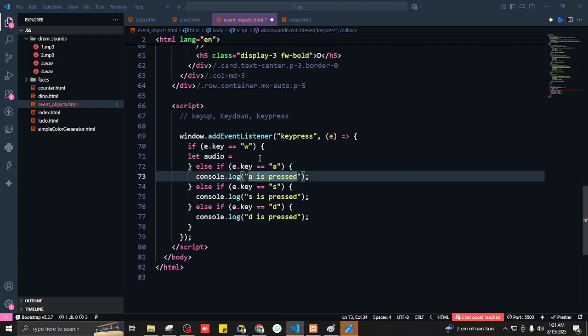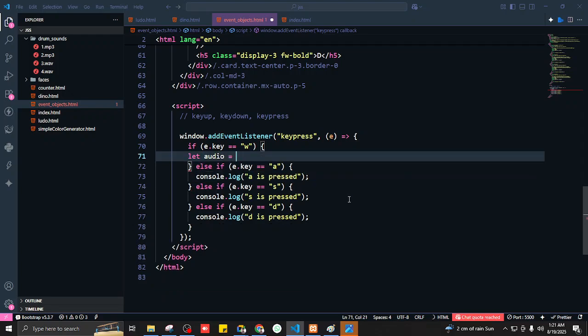Okay, and now we have something in JavaScript called classes. Classes are like big buildings. If you want to show somebody a building, you don't take the building to that person. You take the map of that building, and then you can show everything about the building. So classes are like the buildings, and then we can create maps for those classes. In short, there is a class in JavaScript, and if you want to use a class, you have to put the new keyword. You have to put new here, and then there's a built-in thing called audio.